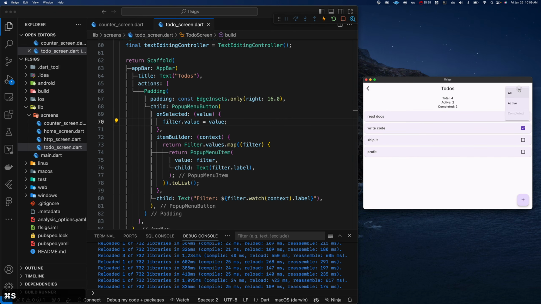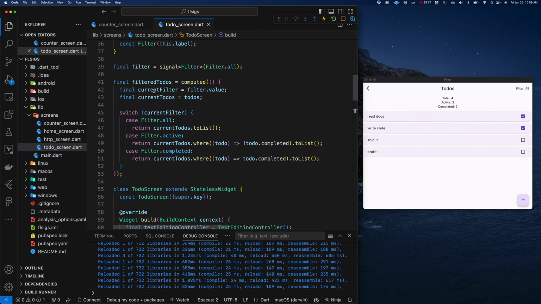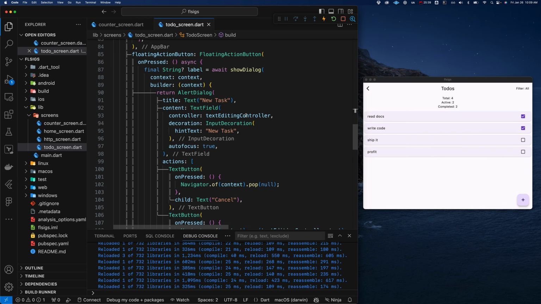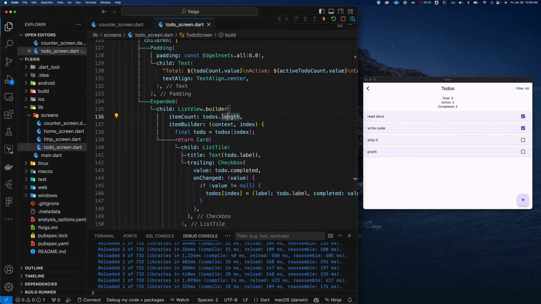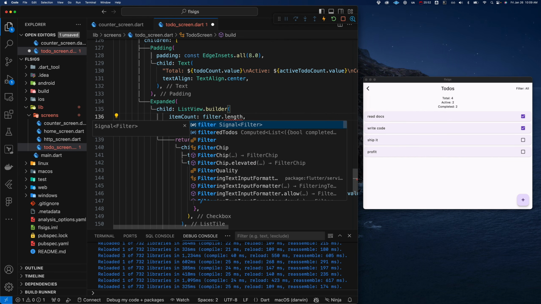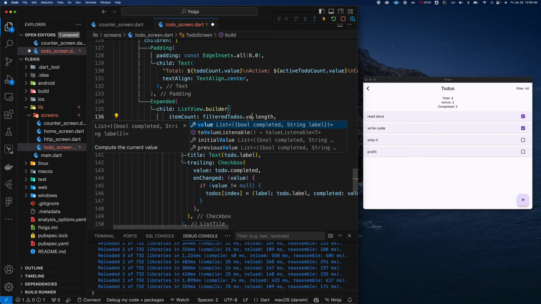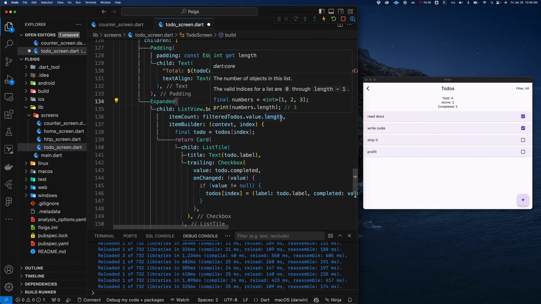So now, when I change this, this part's actually updating accordingly. But our values aren't. And we've already got most of the work out of the way for this, luckily. But basically what we want to do is, in our list now, instead of looking through our to-dos dot length and our building along our to-dos, we actually want to look at our filtered to-dos and take the value of it and get its length.